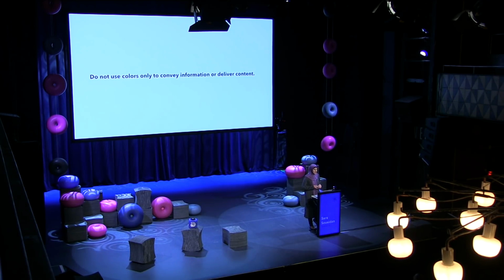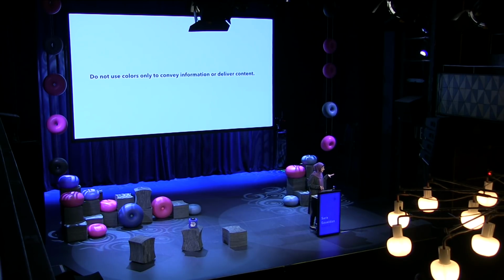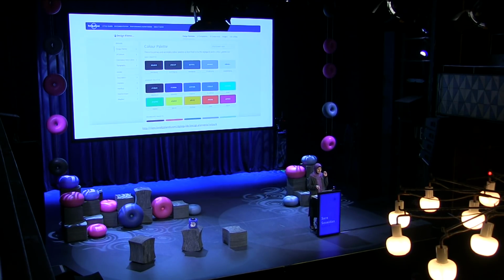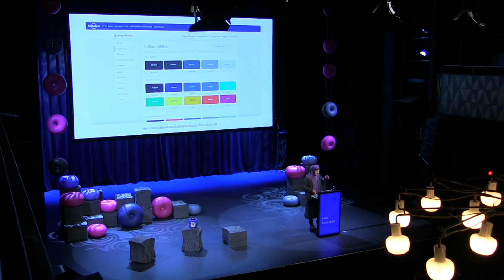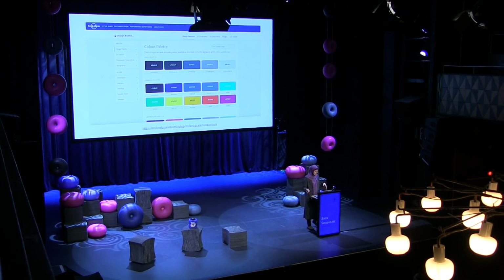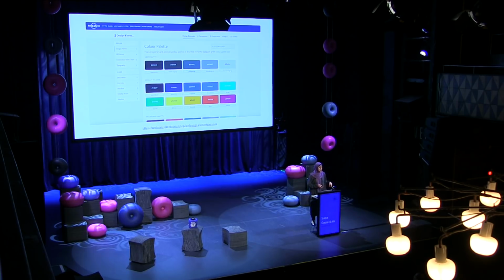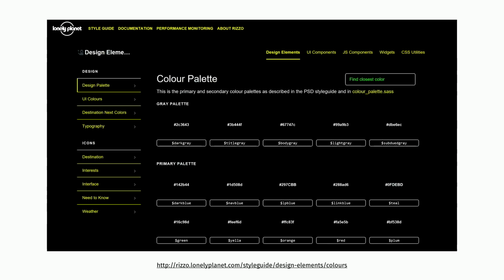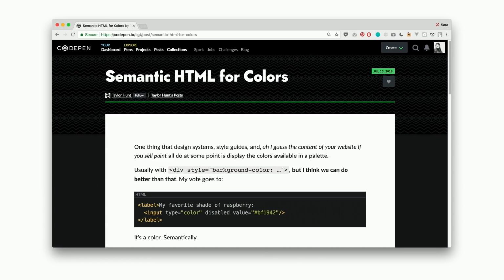Number 4, as we already mentioned before, you should never use background colors to convey information or deliver content. But I have a specific use case here that I want to talk about, which are color swatches and design systems. They are usually created as empty elements which have 0 semantic meaning. And because the color is applied as a background color, if you view those design systems in Windows high contrast mode, you're going to get something like this. The design system, or the color swatches, become completely useless. So we need to be able to mark up our swatches in a more semantic way that is immune to changes in environments like that.